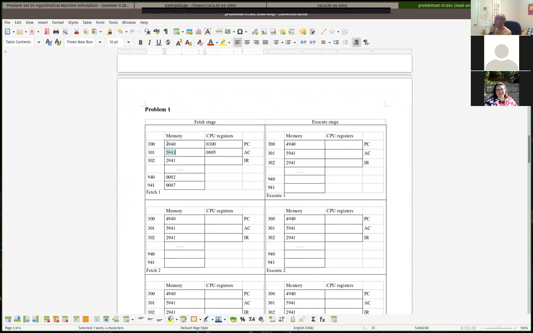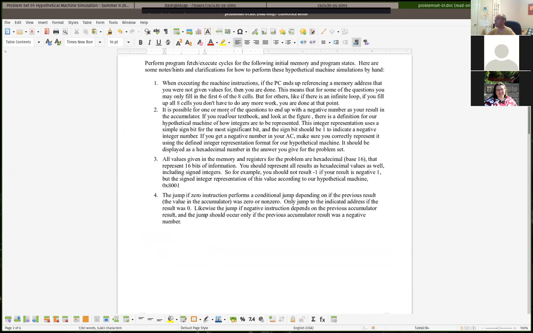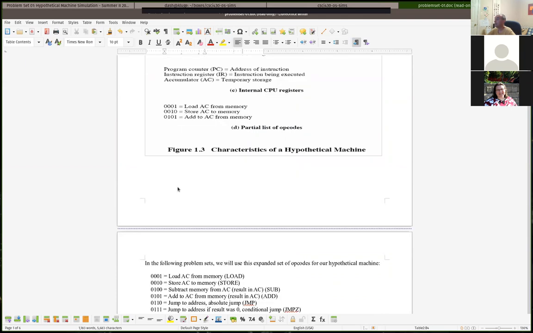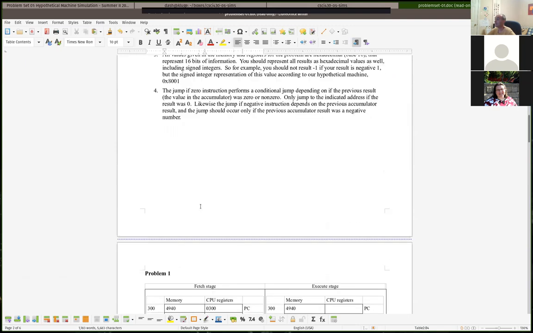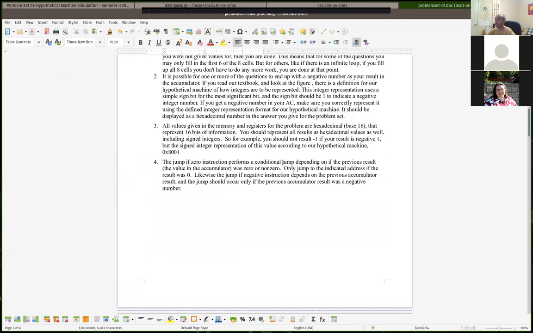The first thing to understand is that all of these values are actually hexadecimal values here, right? If you know your hexadecimal to binary conversion, each hexadecimal digit represents 4 binary bits. So the first digit of each of these, if we interpret it as an instruction for a typical fetch execute cycle, represents the first 4 bits, according to our hypothetical machine instruction format. Those first 4 bits tell you what the instruction is. So if you see a 4, that's the instruction 4, subtract, and so on.